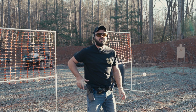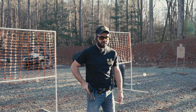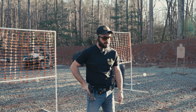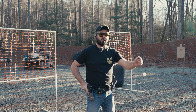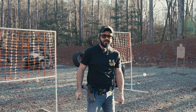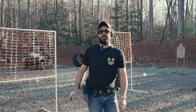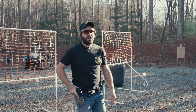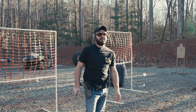But for hands at sides, all I'm gonna do is touch the grip, think about, yep, that's the amount of tension that I want on the grip when I draw it and when I get a good grip, right? And then all I'm gonna do is stage my hand in back of the gun, and what I'm doing is touching my wrist on the back of the magazine extension.